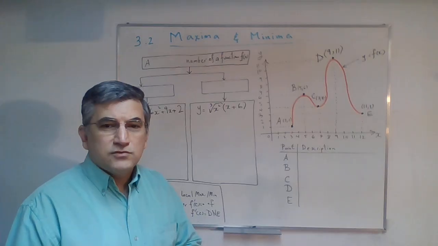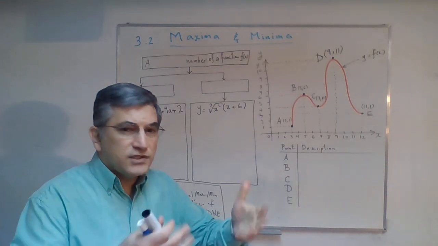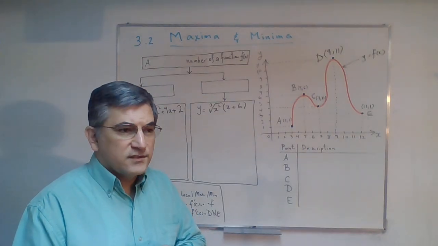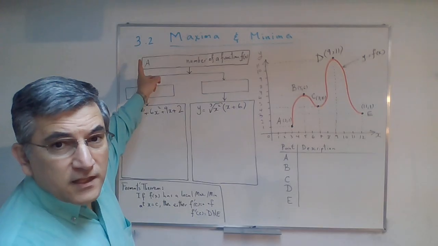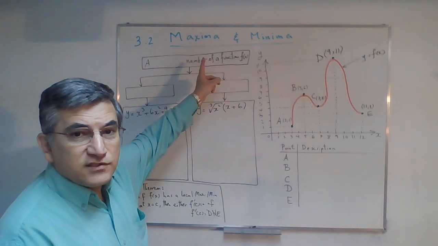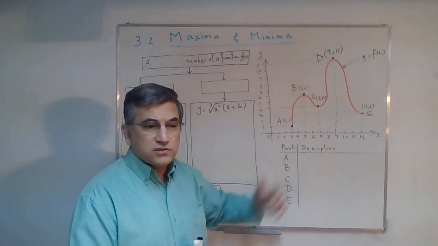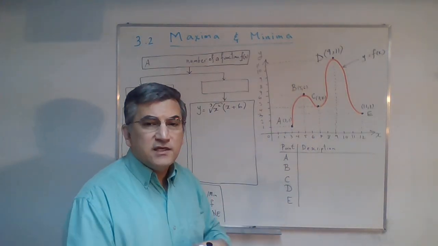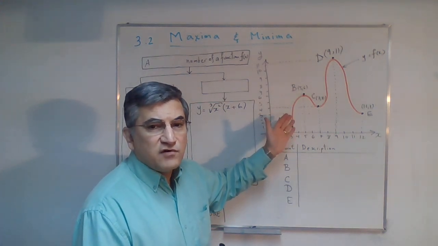I hope everybody's doing fine and you can watch these videos to catch up with chapter 3 content of the calculus course. So we talk about section 3.2 today. The title is Maxima and Minima. We want to talk about some points called maximum points, minimum points. And at the end of the day, maximum points, minimum points are points on the graph of a function.